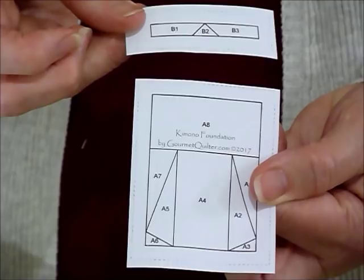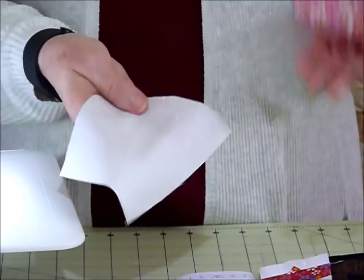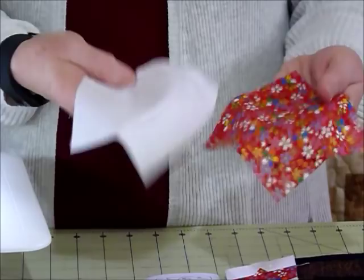So as far as fabric goes, just to make one block, just very small amounts. It's obviously not very big. It's just a little block. So I'm suggesting that you only need something like a 5-inch square of the background and the main, your kimono color. It actually takes even less than a 5-inch square, but I'm starting out with a 5-inch square just to give you an idea. And quite often we have 5-inch squares in our stash. So I'll go ahead and get started.